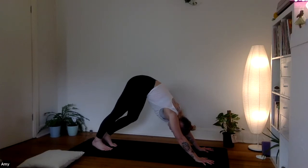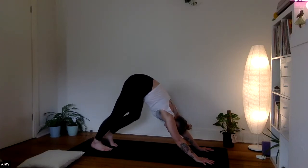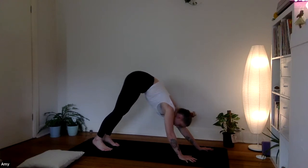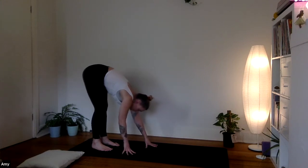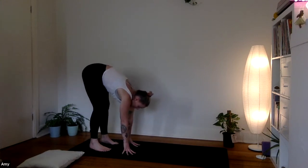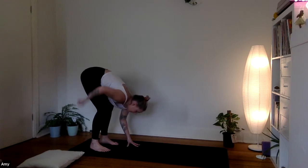Let's just take one more breath in here. One more breath out. Nice and gently walk the hands to the back of the mat. Let's meet our feet in our forward fold. Feet will land about hip width apart, and you can take a nice generous bend into the knees here, particularly if you feel it pulling on your low back.